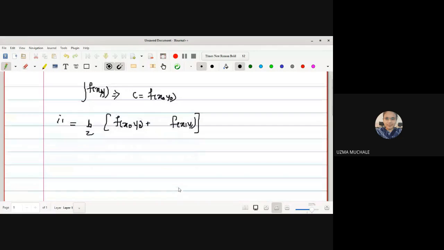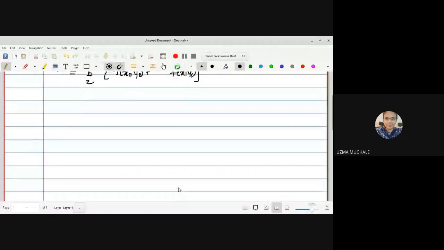Now let us go for the next method, but before that, I want to ask, is there any doubt for Euler's and Euler's modified method and the examples? If you are having any doubt related to the examples or the theory, you can ask. Otherwise, we'll go for the next method.